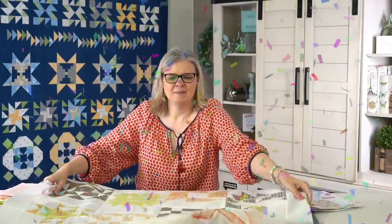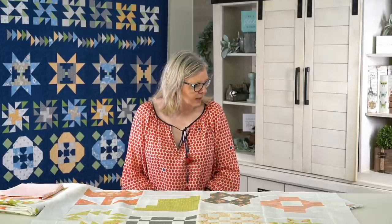And then question from Stephanie Smith. When you say quarter inch foot, you mean quarter inch foot that has the fabric guide, right? That's what I use. Yes. And I think Bernina has quarter inch feet that some have a guide on the side, some don't. I always use the one with the guide. And from Connie Stanley, how is the Gypsy Quilter compared to the other one she usually uses? Okay, so I compared them last week. The Gypsy Quilter is heavier but skinnier. To me, they work the same. I've been using both at home. The Riley Blake is much smoother and prettier, but they work the same.